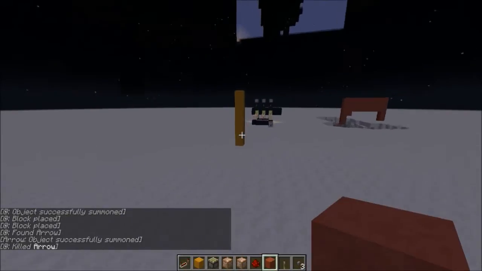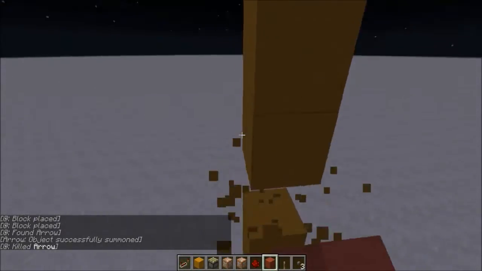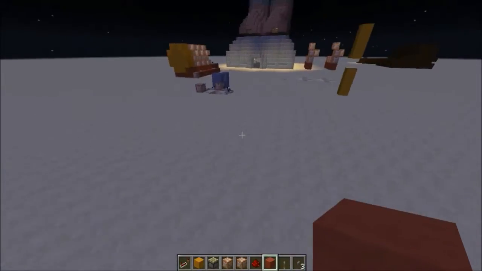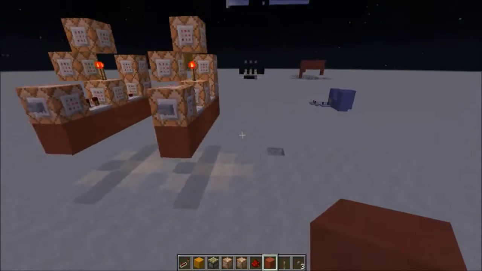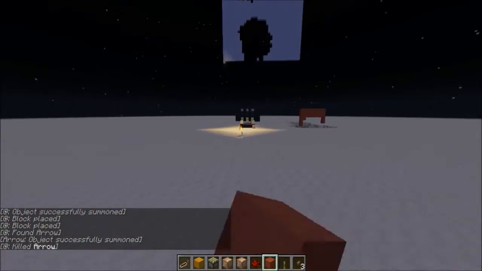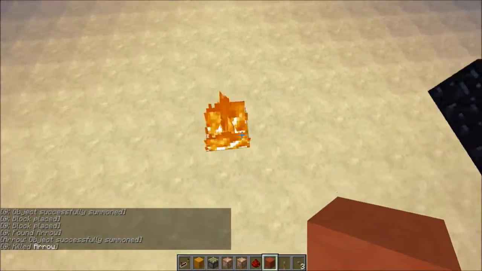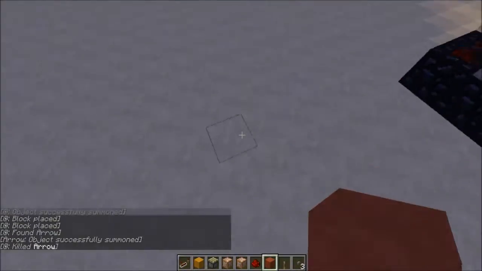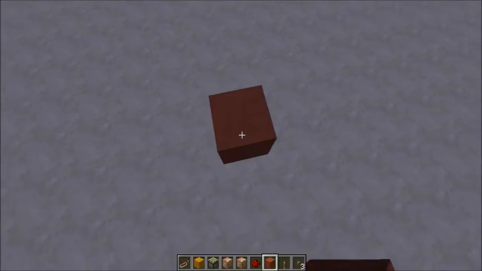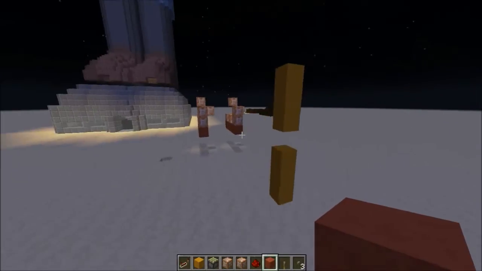But you see it hits this block, and then the lightning gets summoned because it hit that block. Now if I take this block away, and I shoot it, you see it hit right over here. Now you can actually see where the lightning bolt actually struck because there's fire there. So it landed right here. Lightning bolt got summoned onto it. So it just works if it hits the ground or the wall, if it hits any block.